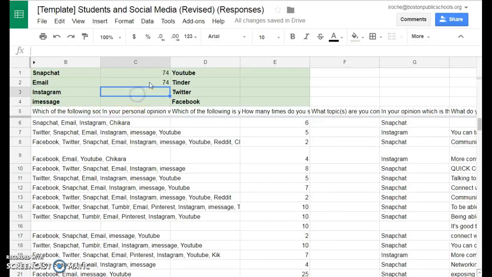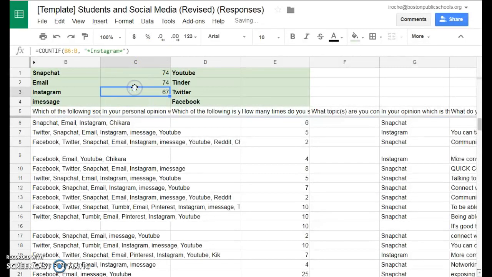And now I'm going to Instagram, and I'm going to do the same thing. So I'm going to do a copy and a paste. I'm going to look to make sure things are accurate, which they are not. I'm going to change them because I want B6 because that is my cell. And then I want to use the word Instagram. You have to be very careful and specific about spelling.